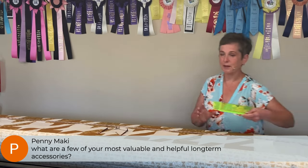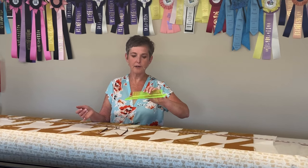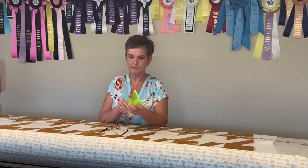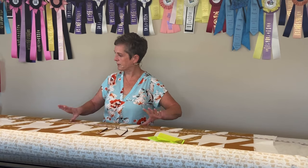This ruler is one of my favorites. Dave put a link in there already for it, just because I like all the ways that you can hang on to it comfortably, and it's not too big and not too small. This tape measure is another. It's Colonial brand. It's about 14 feet long because I have a 12-foot machine, and it's looped around both ends. Painter's tape, which you see me using today, that's a really great favorite.